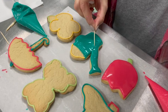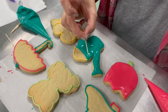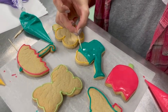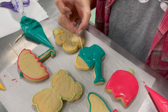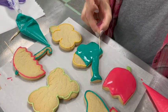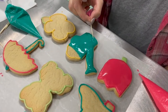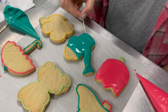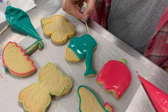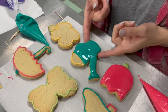Now, sometimes, especially when you're a new decorator, it can happen that maybe you put on a little too much icing and it spills over the edge of the cookie. It goes over your border. That's not a problem. I actually think it's easier to fix after it dries a little bit, so you can just kind of let it go. It might be like a waterfall, but you really can clean it up nicely after it crusts over a little bit. So don't worry about that. It happens to all of us.